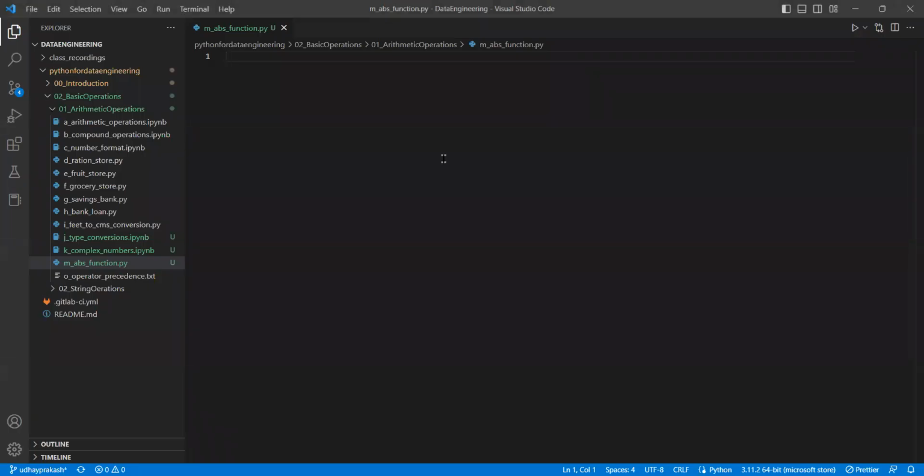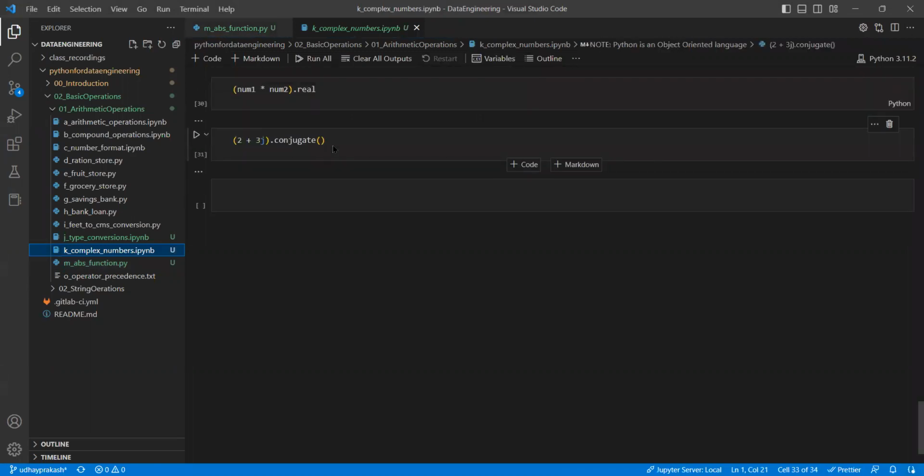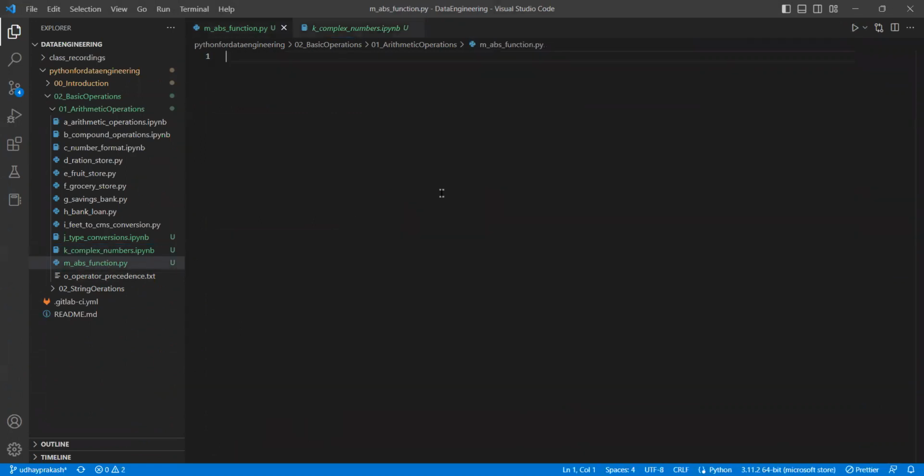Okay, for a change, I created again a .py file for you to understand. See, IPython notebook means we write in a cell by cell notation, whereas a Python script means you write like a script, right? So every script we generally start with a shebang line, which is not mandatory, but in Linux it's needed. Just for you to be aware of and showing it.